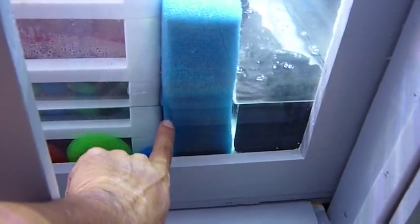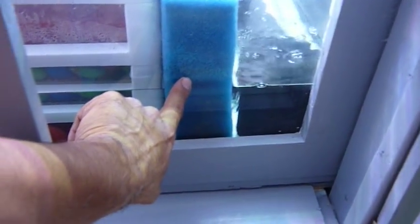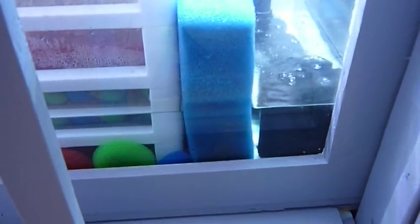I also added another giant sponge block to act as a final form of filtration, and these are pretty handy to have. I was able to purchase these at angelsplus.com, not too pricey, but you know, they're worth the money.